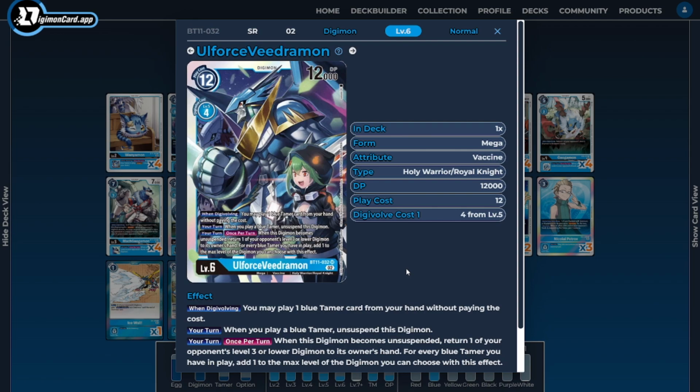So right now we don't really have a good supporting level 6 for the deck, so I'm just going to be using a really good generic card that's still interacting with bouncing cards back to the opponent's hand and cares about our tamers, because again, we still want to try to set them up and play them as best as we possibly can. So this card just accomplishes all of those roles and checks all of those boxes, because when we digivolve into this card, we get to play a blue tamer from our hand for free, which is just really good at being able to set up our tamers without us needing to do anything else.